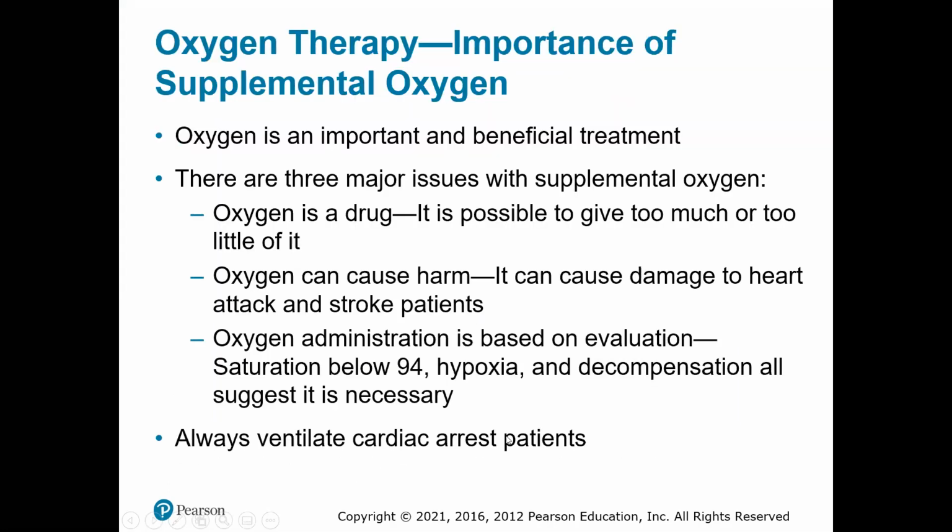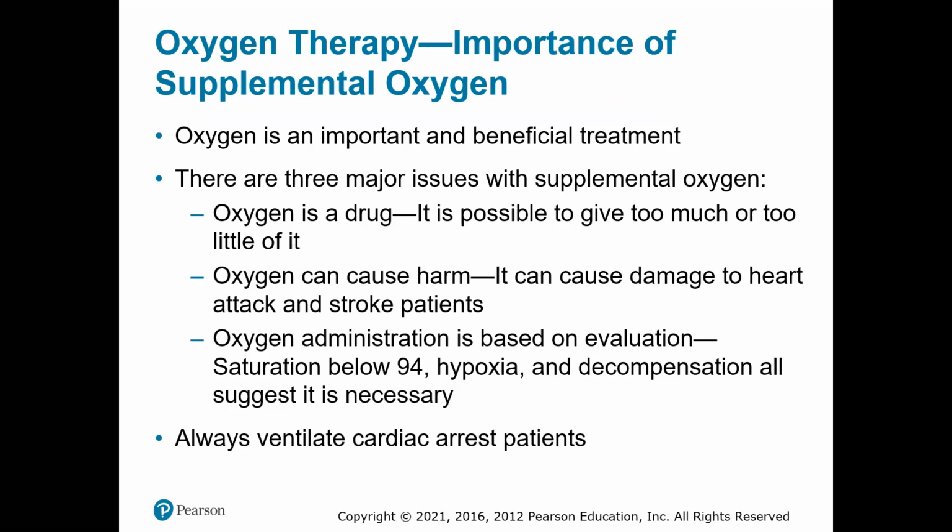Oxygen therapy. Oxygen is a drug. We are not meant to breathe 100% oxygen. The reason our atmosphere is 21% oxygen is because that's what our body needs. Our body also needs the other things that are in air. Oxygen and air are different. Air is the combination of nitrogen, oxygen, and carbon dioxide and other gases. Oxygen is oxygen.